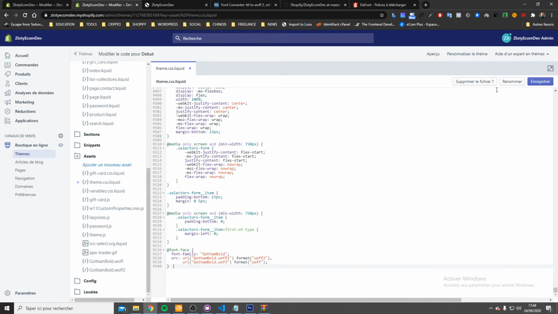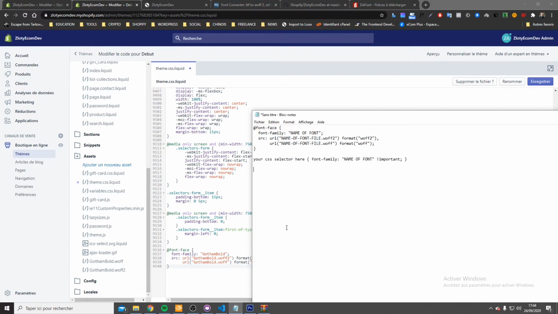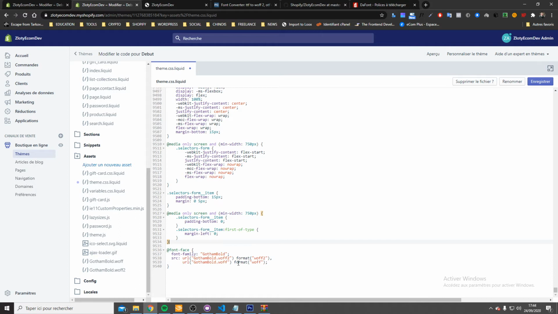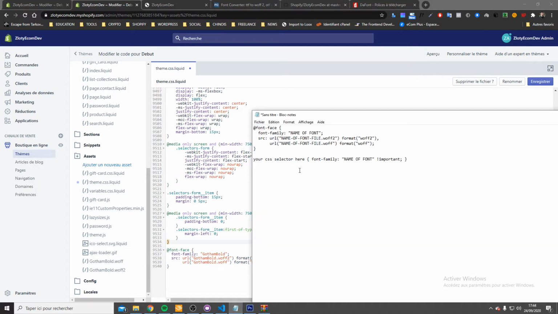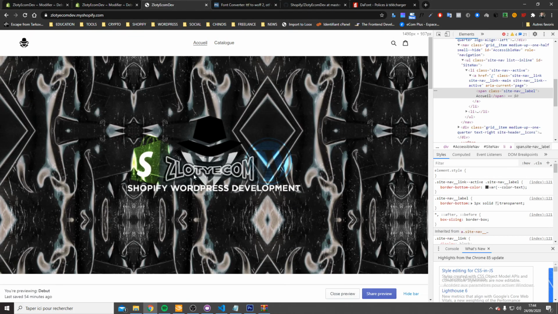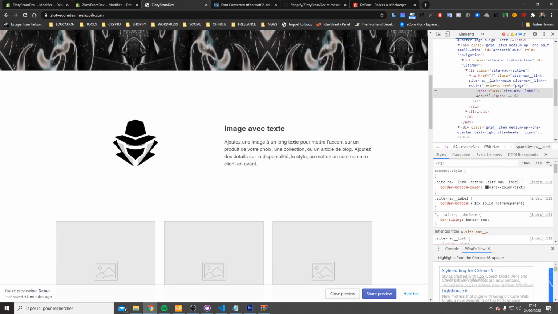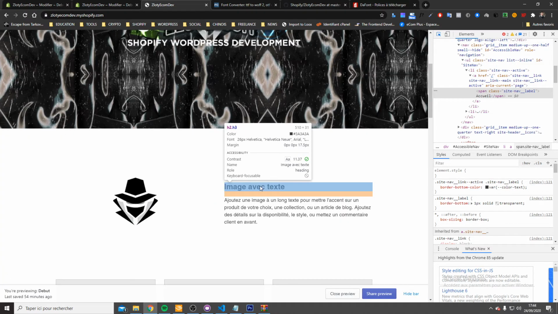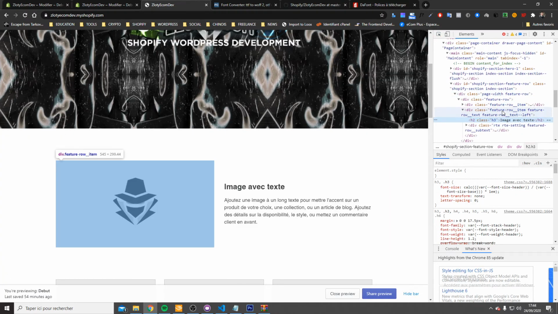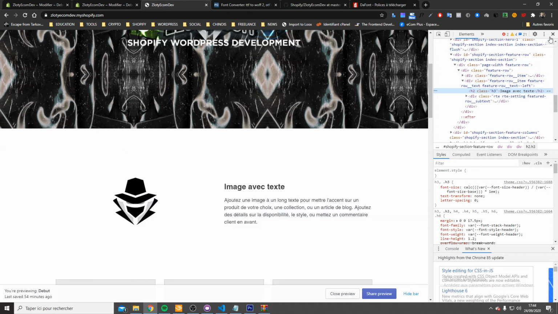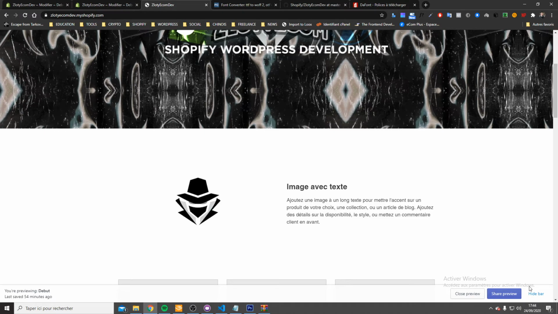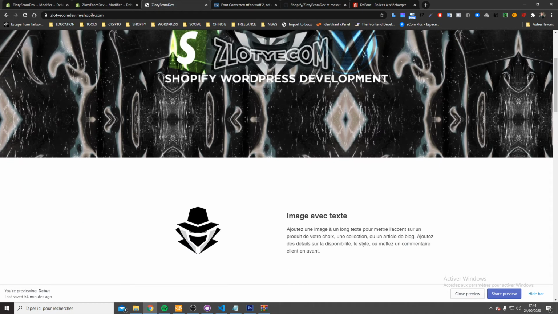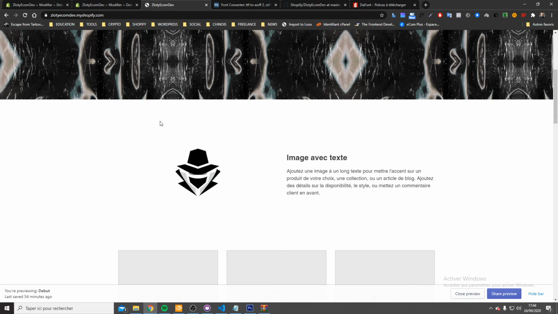Now the file is ready. Your fonts are located here. So now you have to choose the selector you want to customize. So you go to your theme, and whatever you want to modify, you can customize it. So for example, you can select this one, the H2 title located in feature row. So at the start, you probably have a window like this, your e-commerce shop is like this.